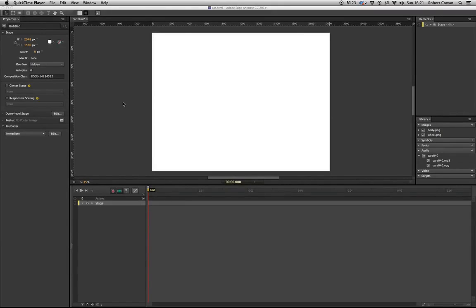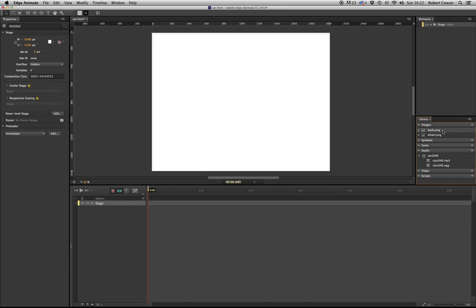Today we're going to look at animating a car driving off of the stage on an action. So using a click event, we'll click the car, which will start the wheel spinning, start the audio playing, and the car will move off to the left of the stage.